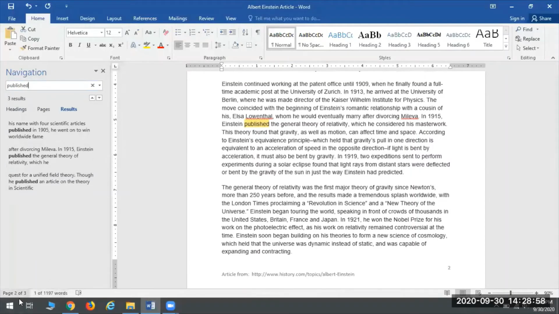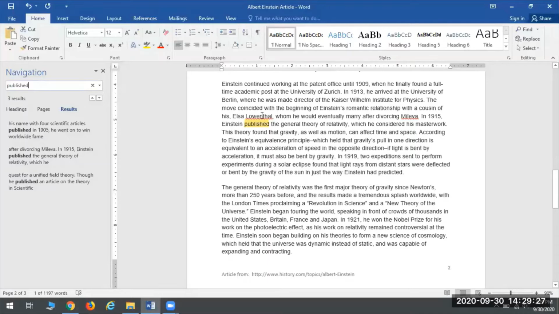In a 3-page document, having one word that is duplicated 3 times, that's not a big deal. If you did it like 20 times in 3 pages, then you definitely would want to use the thesaurus to change it up so you're not using the same word over and over again. So we're just going to pretend that we use this way more than we originally intended. On this right-hand side, you can see where the word is highlighted in yellow on the actual document.